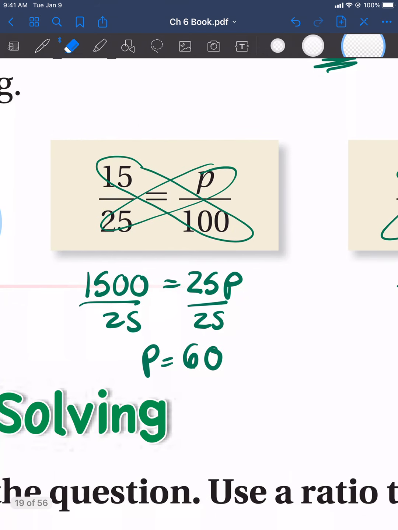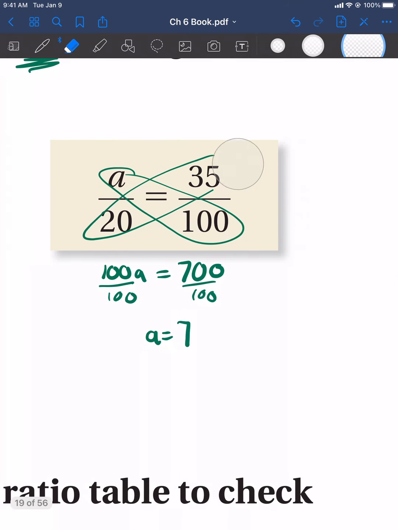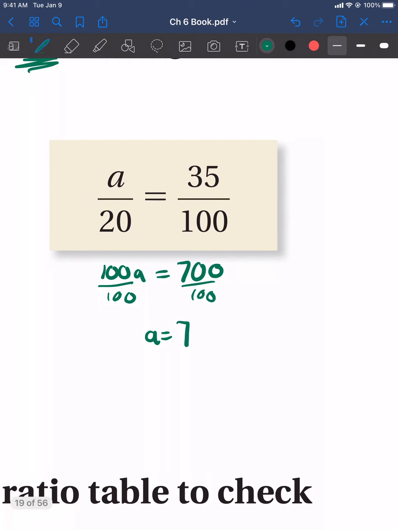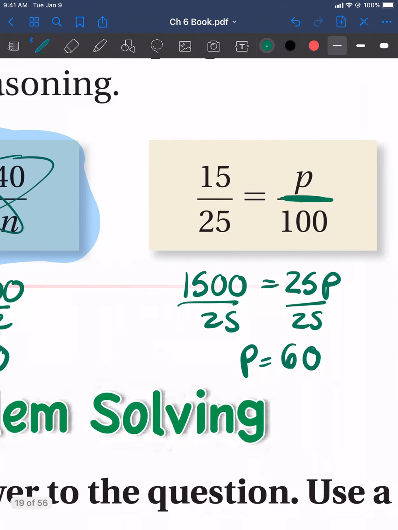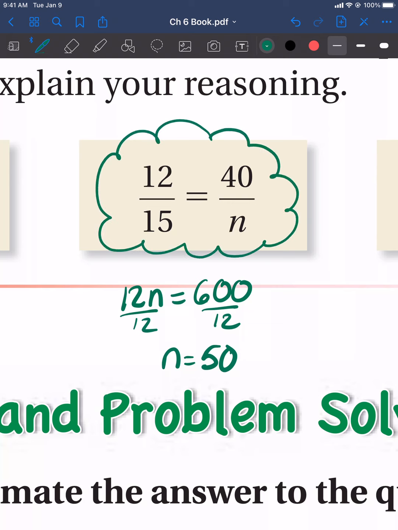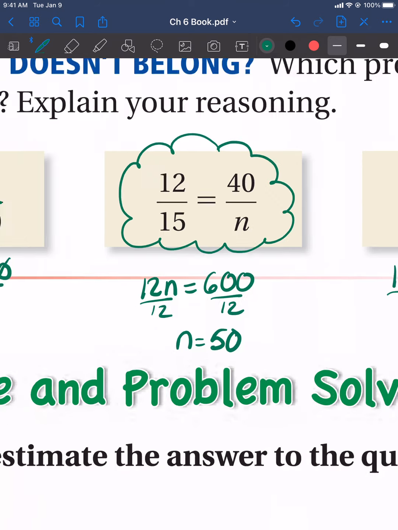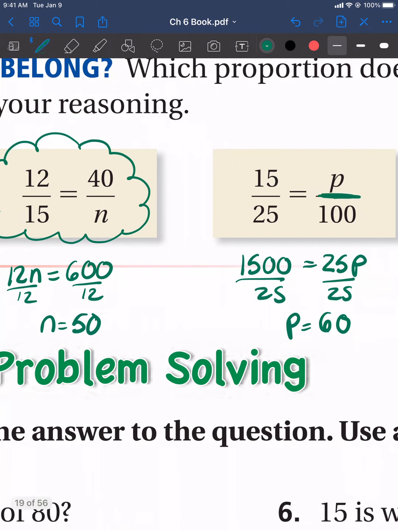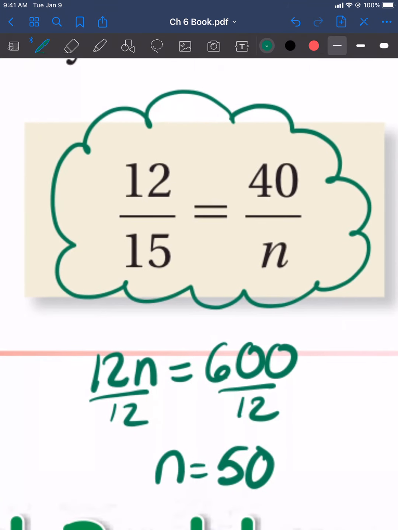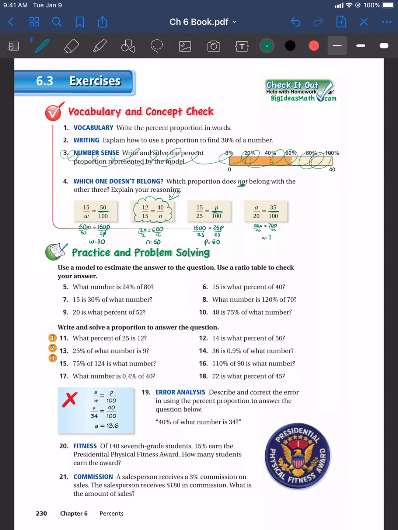Now, if you look at these, this would be the 50%, right? Let me erase my markings on here. This one would be the percent. P is the percent. We're looking for the P, the percent. We know it's 35%. Do I have one on this one, though, that shows me a percent? No, nothing's over 100, right? So I believe this guy is the odd man out, and my reasoning is because it doesn't have a percent. Everything else has something over 100, which would give you a percent. This is the only one that wouldn't. So I would say it's the second card.